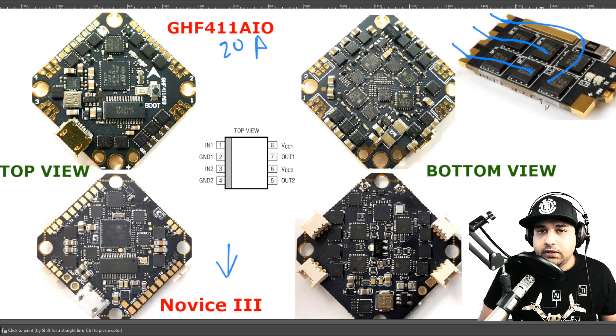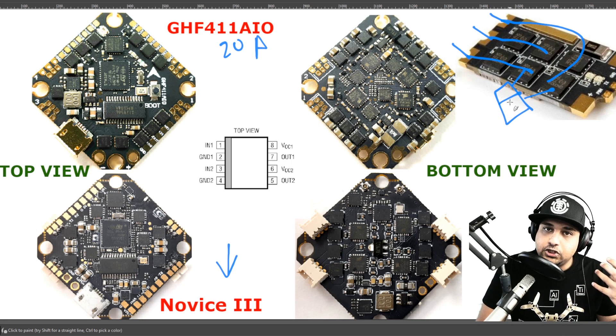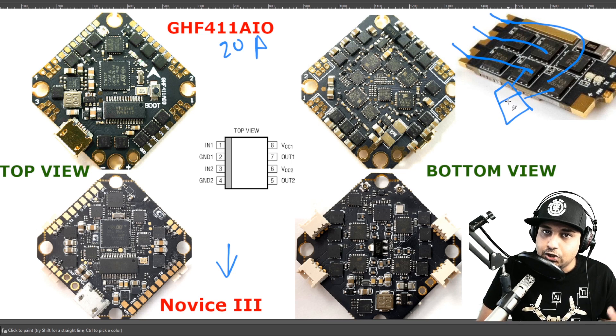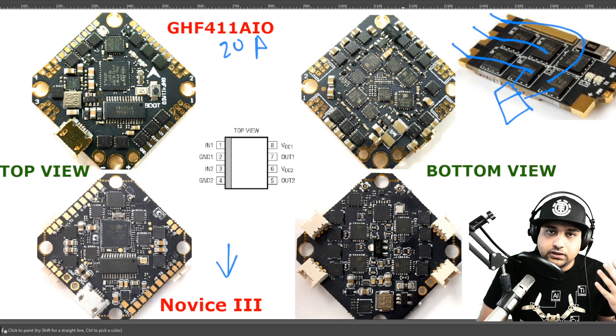Also in the market there are FETs that come with both into one package. When that happens, it's usually not as strong or as durable as you'd like, depending on what you're designing it for. With these it's hit and miss most of the time, because in a crash things could go bad — and I'll explain what that means in a bit.